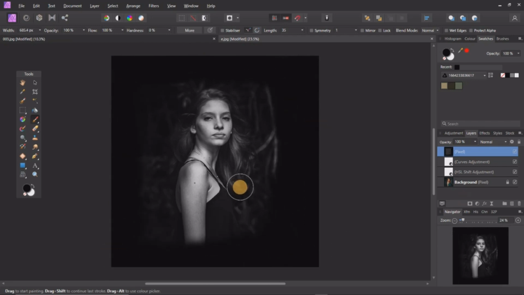So now we're done. So we are still going to make another pixel layer. So go to the layer options and make another pixel layer. So once you create another pixel layer, now reduce your flow to 35. Good. So now paint on the edges of the lady, so as you can as well blend her well to the black background. So now let's paint.